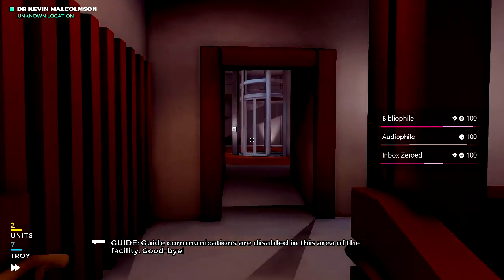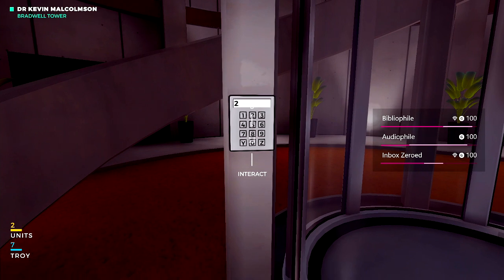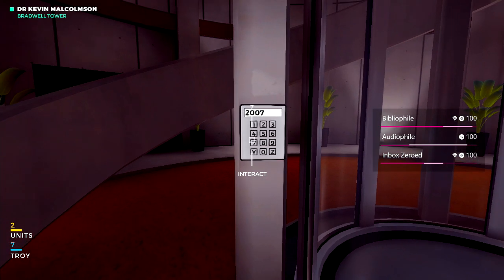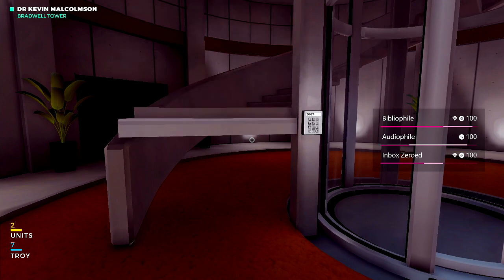Guide communications are disabled in this area of the facility. In the passcode, you're going to put 2007, which will open up the staircase for us. Make your way to the top floor now.